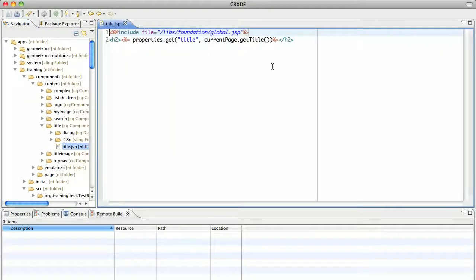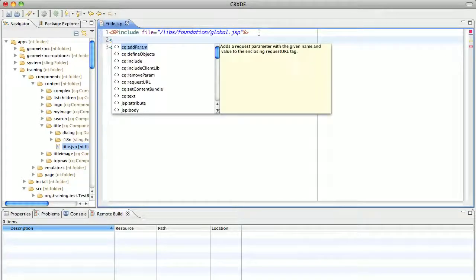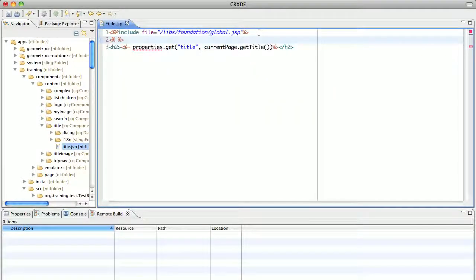Okay, so the first thing you're going to need to do in your title.jsp is simply add in an import to import your new Java class. So I'm going to say open, just like so, and then I'll say @page import equal to org.training.test.HelloWorld. So that's going to import that class here.